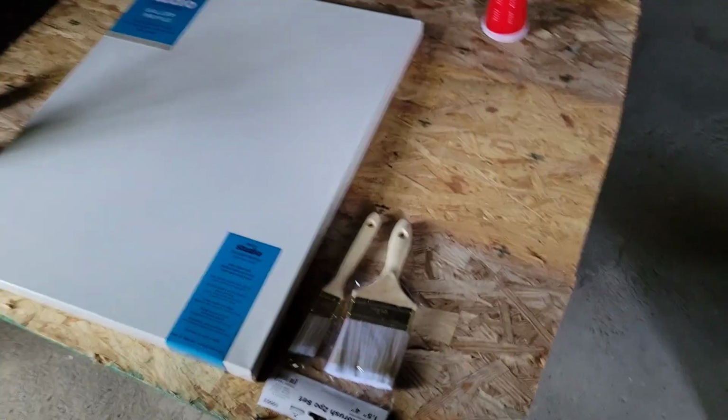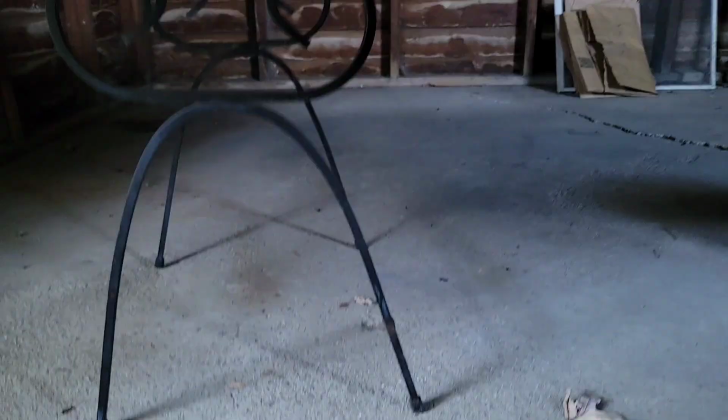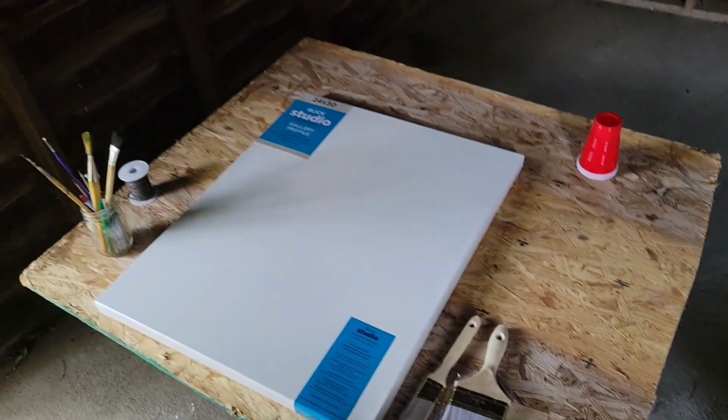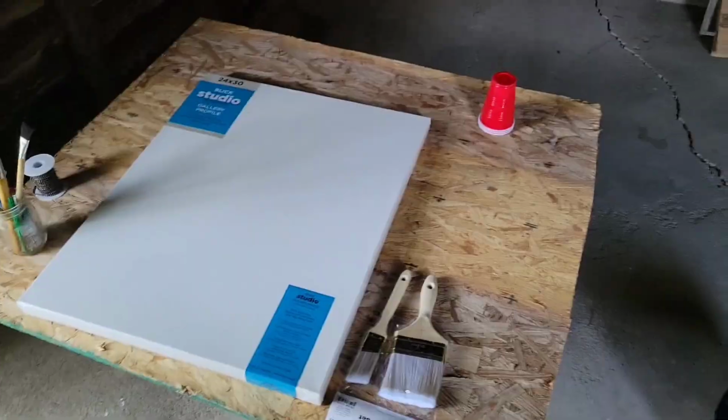And what's this? This was the board on the windows that they took off when I moved in, and a little table I had with a cloth over it. I just had it in my art room, set stuff on top of it. But hey, nothing fancy, nothing special, but you work with what you got, and the finished product, you'll never be able to tell.